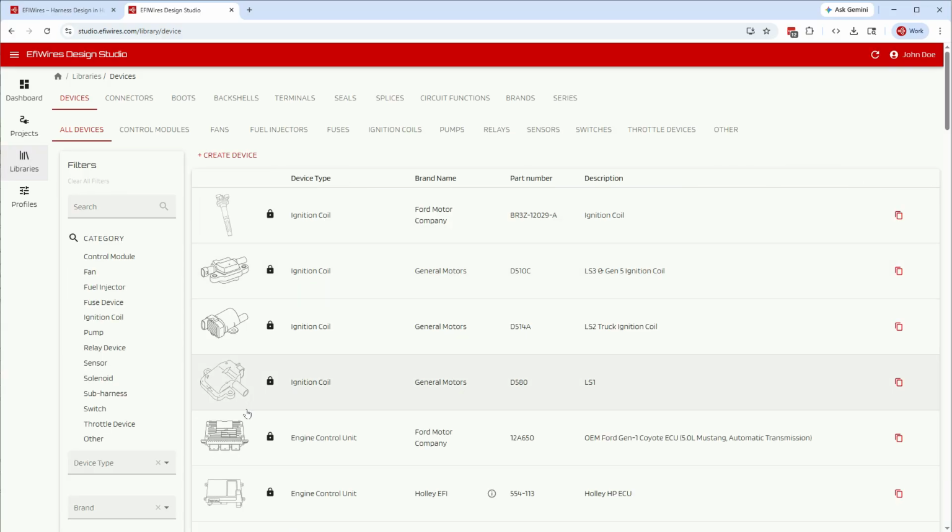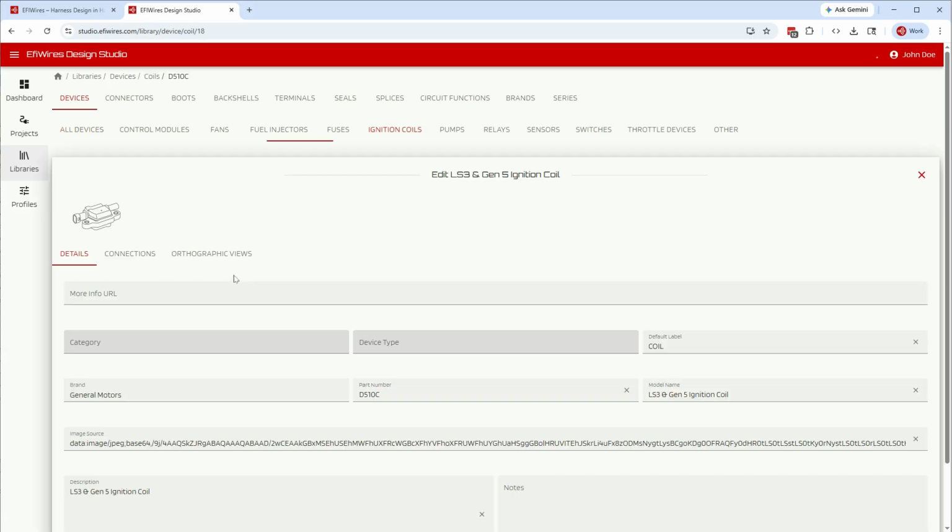Libraries are component libraries with all the components, devices, connectors, sensors, and so on, that you can choose from when you're building a harness. The system is driven by selecting components from the library which have their pinouts defined.